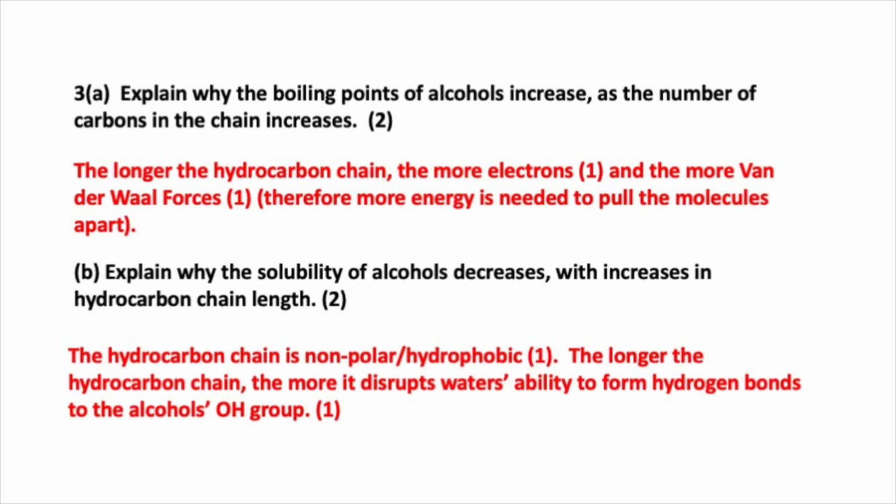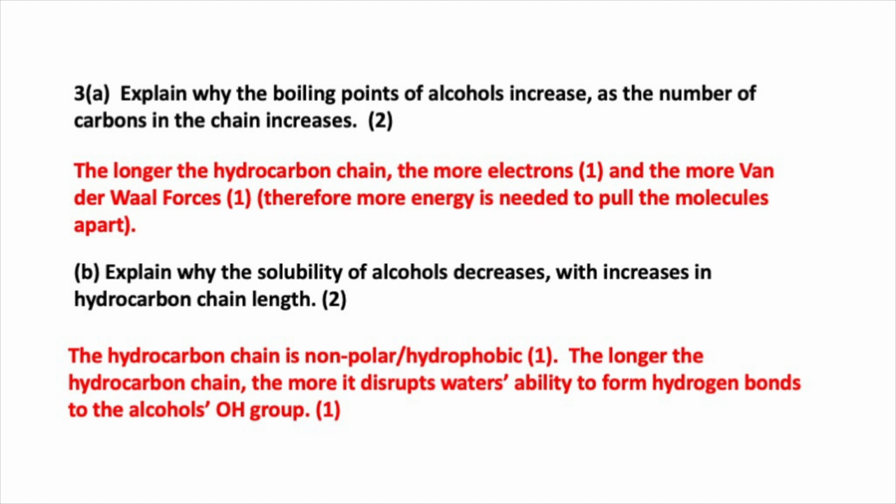So question 3a is asking you to explain why the boiling points of alcohols increase as the number of carbons in the chain increases. Now this is because the longer the hydrocarbon chain, the more electrons there are, 1 mark for that, and the more van der Waals forces there are, 1 mark for that. And that's why more energy is needed to pull the molecules apart.